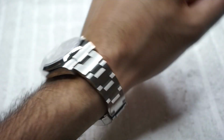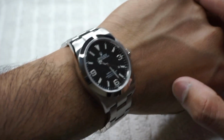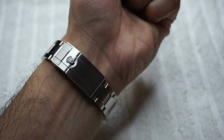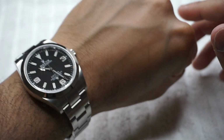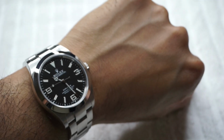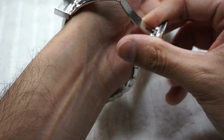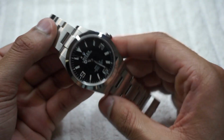And the reason why is because you can really fly under the radar with this watch. The bezel doesn't stand out like a ceramic Submariner or GMT, or like, let's say, a Hulk. I mean, those watches you could spot from across the street, especially a Hulk or a Pepsi. But this, you can really be in pretty dense areas and no one really knows you have a Rolex on, which I think is the big selling point of this piece, because you don't always want to have people know what you're wearing. It just depends on events.